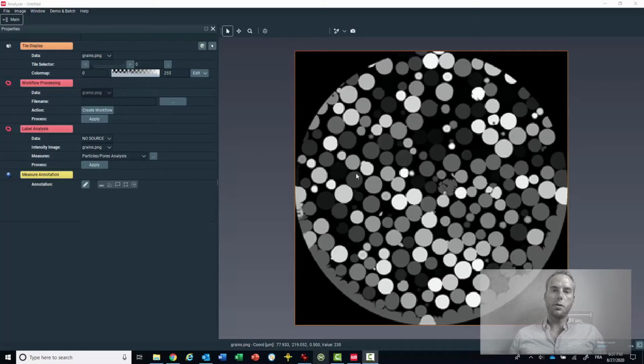Today I'm going to show you how to perform an area fraction analysis relative to a binary image in Avizo2D. Let's take this image. This is a composition of several grains of different grayscale values. Their values range from 2 to 256.